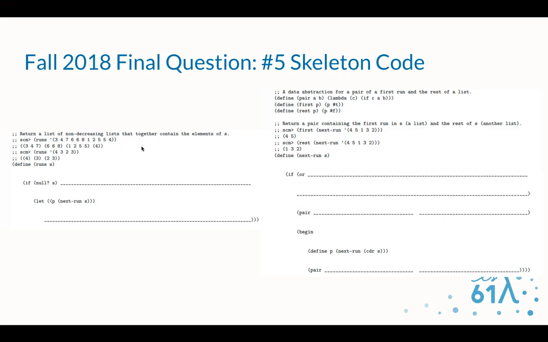And they also give us this helper function here, which you do have to fill in. What this helper function should do is return the first run in a list and then the rest of the list. So for this first doc test here, if we enter 4, 5, 1, 3, 2, then the first non-decreasing run in this list is a list having 4, 5, right? Because 1 would be less than 5. So in this case, we want to return 4, 5, and then the rest of our return pair should be 1, 3, 2. So are there any questions about this problem?